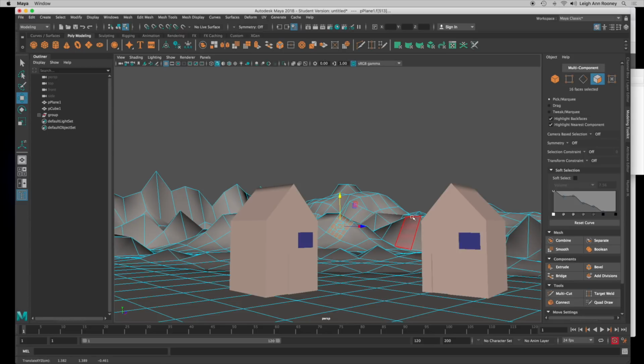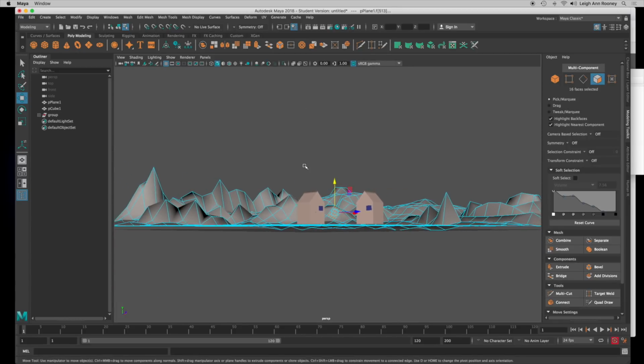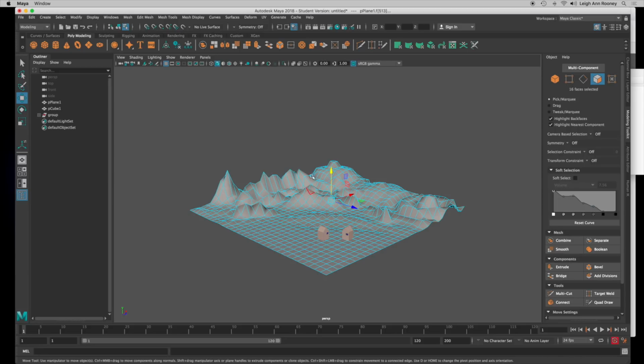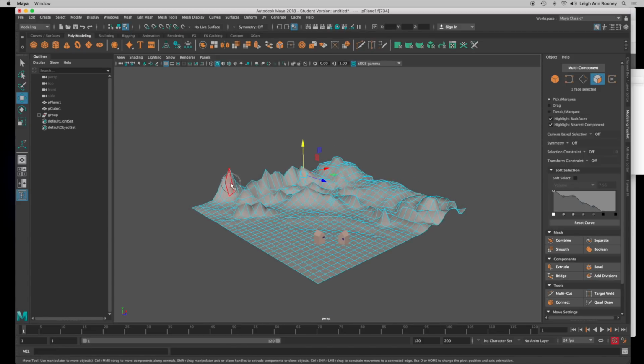Okay, so we're going to create a quick sky dome just to give it some shading, just to give it some color in the background. So I'm going to hold Alt and left click to zoom out so I can see my whole scene. I could select some of these and make them white as if it was a snow-top mountain. So, get really creative with yours.